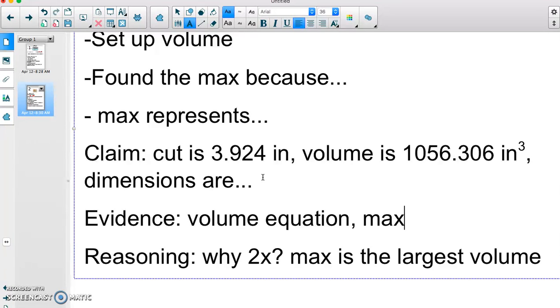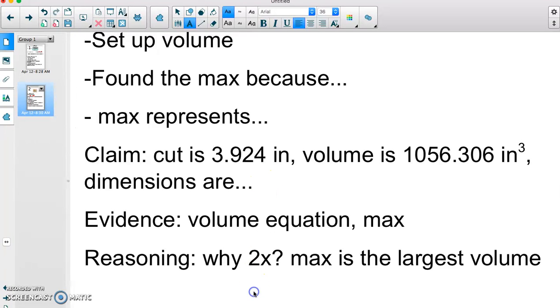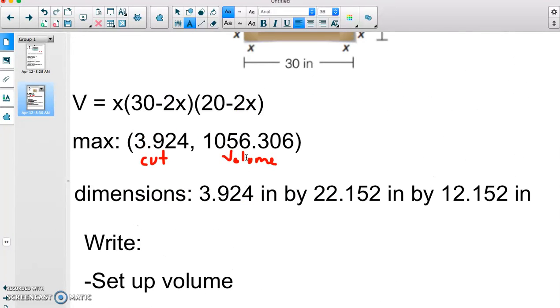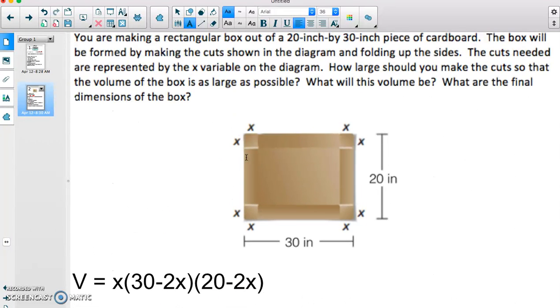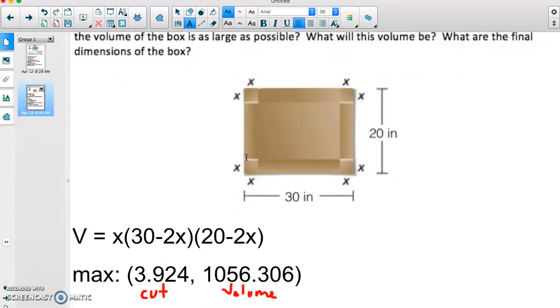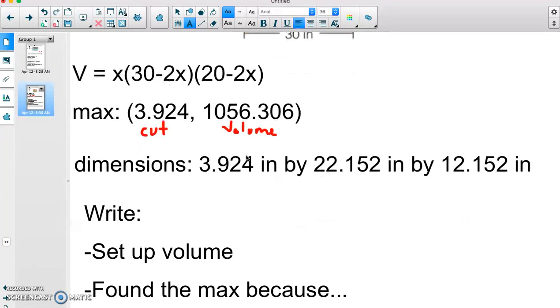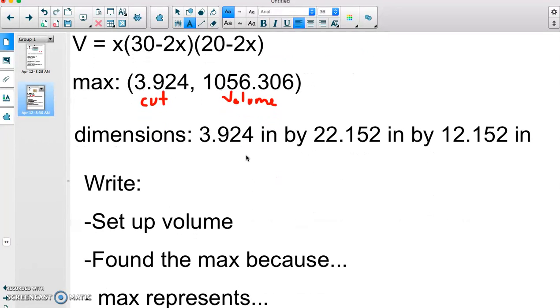So go back, look at your outline that you wrote, see if you hit on these things. Remember, the hardest one to get is the reasoning. So make sure you really read carefully to make sure you're hitting that reasoning piece in there. If you've got time left, this would be a good idea to actually practice writing out your AWP. Make sure you're doing things like including units. Make sure you're using mathematical terms in your writing. Make sure you're using paragraphs and punctuation. Make sure there's flow.